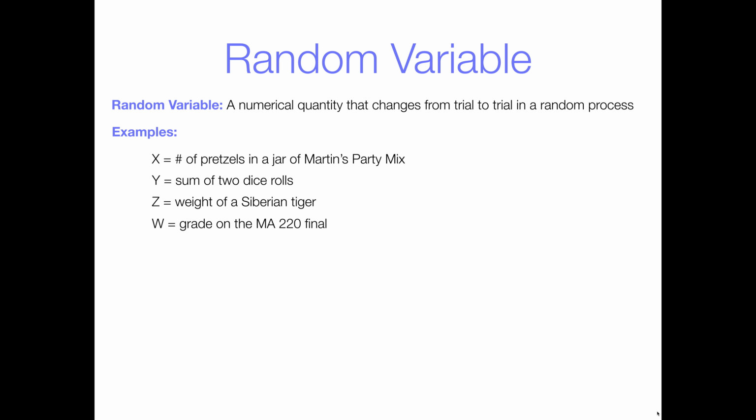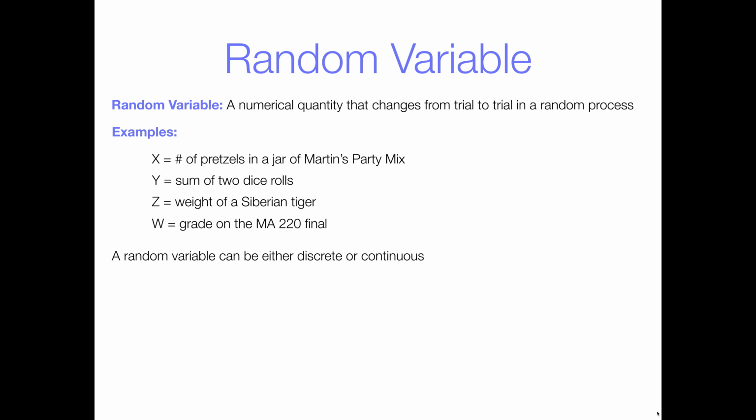And you'll notice that there's some notation here, so you're free to choose what letters you want, but random variables get capital letters, and typically we start with X, and then if we've used X and need another, we move on to Y. If we've used Y and we need another, we move on to Z, and so on. That's the convention, but you are free to choose other letters if you want.